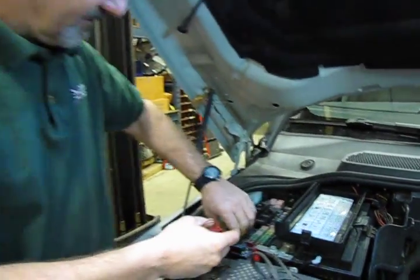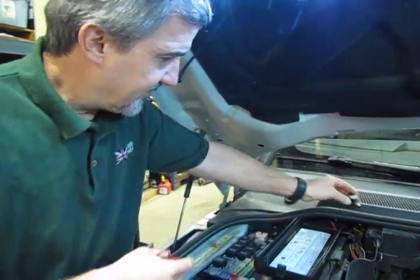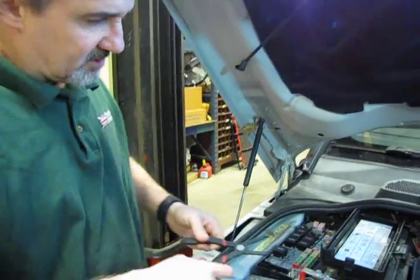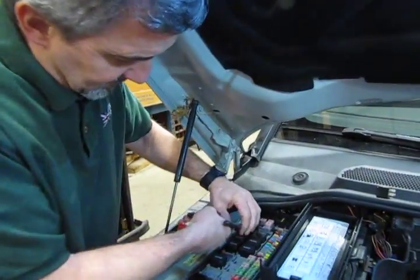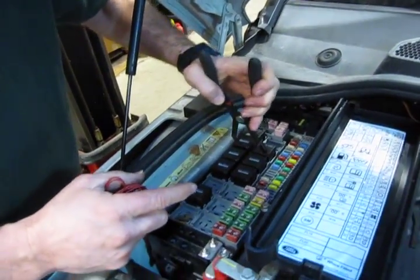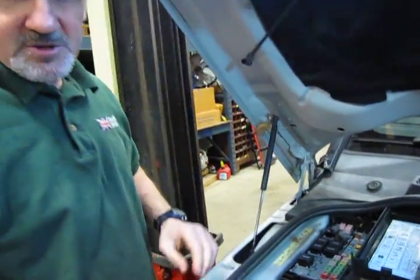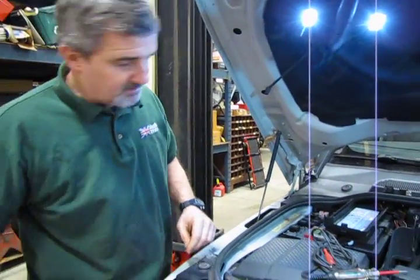And the reason being, and this is really only necessary if you don't have a helper and you're going to do this alone, you do want to pull the fuel pump relay, because while you're cranking this over to make a couple of your little tests, you want to make sure you're not loading the cylinders up with fuel, because you're going to be cutting off the ignition.